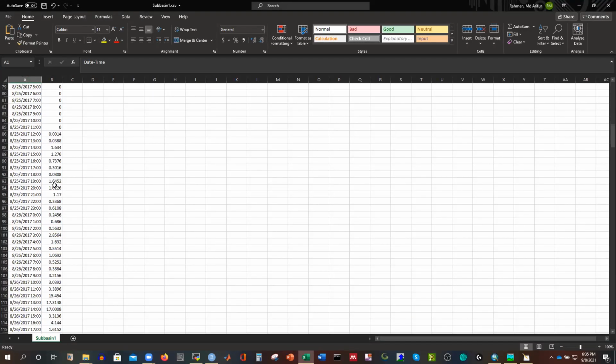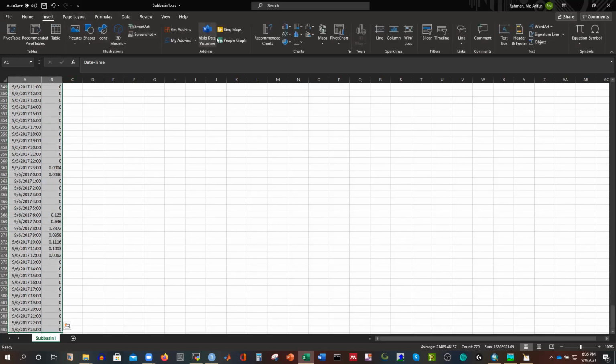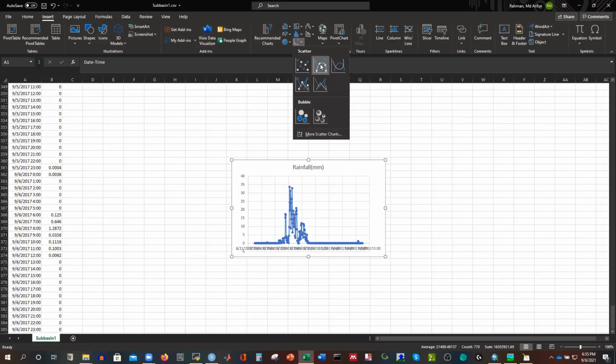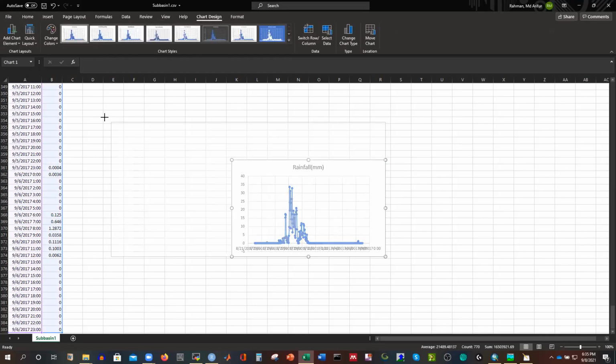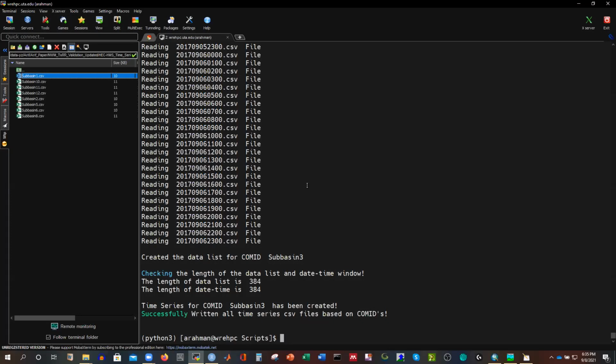If I plot that, we can see these are in millimeter. If I plot it, you'll see that it is pretty good. I'm showing only one so that you can understand what it is actually giving us. It is giving us this time series. So that is exactly what we have here, right? These are the hourly data. The peak is 35 millimeter. It's so huge, and the daily value is more than 500 millimeter. So we are done with this one.